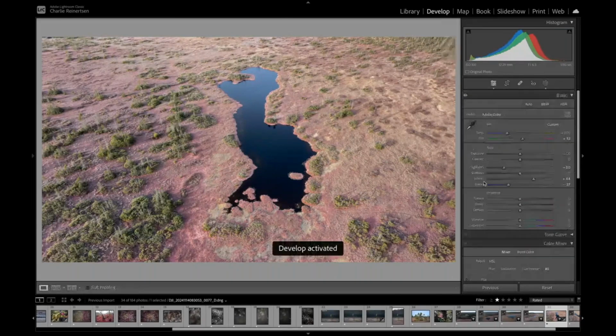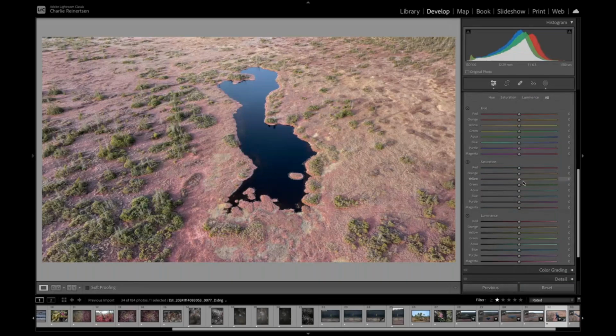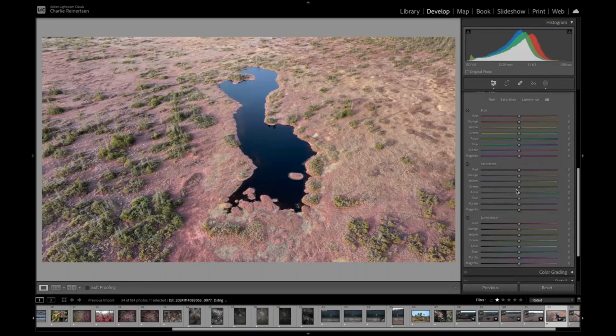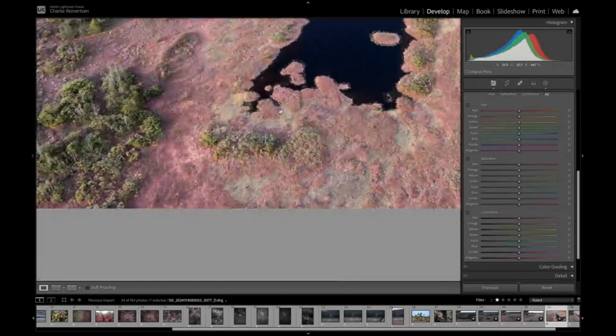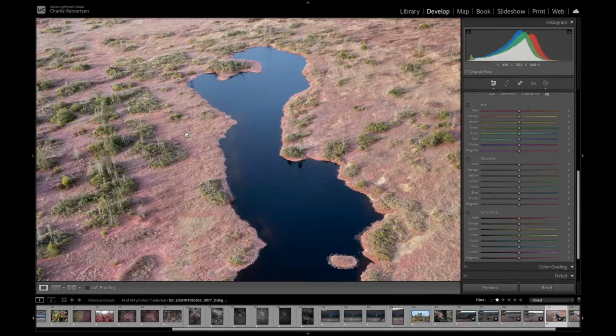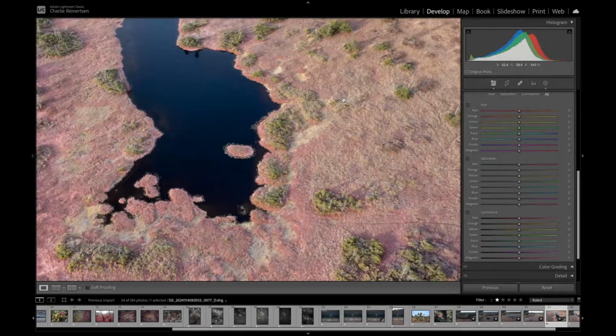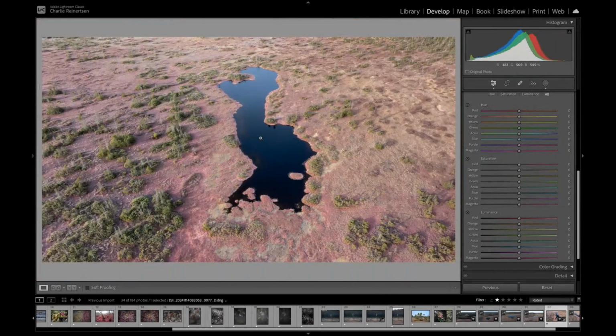But we're going to go down to the color mixer. Sometimes I use the color mixer as a way to increase the contrast of an image, or if the color is just not coming through properly. This morning was wild because this was all frost covering the sphagnum moss. The sphagnum moss is usually like magenta red, and the frost is making it come through pink. So this is just wild. I'm so excited to actually edit these images.